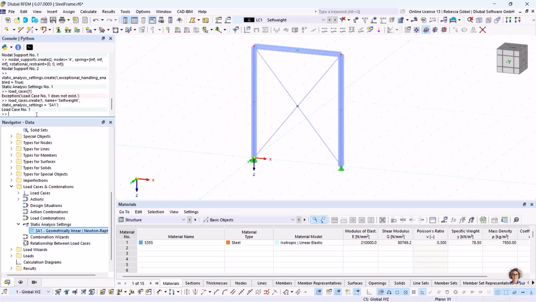And now, as a last step, I will create a member load that should be applied on the beam on top of the frame. To do that, I first specify the load case in which the load should be applied. It's load case 1. I say .member loads because I want to apply a member load, and say .create force.